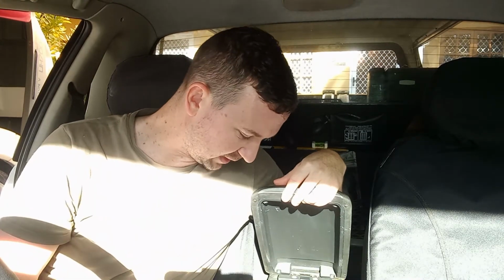I've got a parking permit in here, which is handy in town. If you do find you're doing a lot of work in town, I'm based in Cairns in North Queensland. Parking in the city is often quite tricky, so get yourself a permit. Costs you a bit to start with. It goes for a month, and you slap it on your dash, and away you go. You don't have to constantly shift cars, or try to get a new ticket every hour or 2 hours or however long your park is. It keeps your day flowing, which is good.